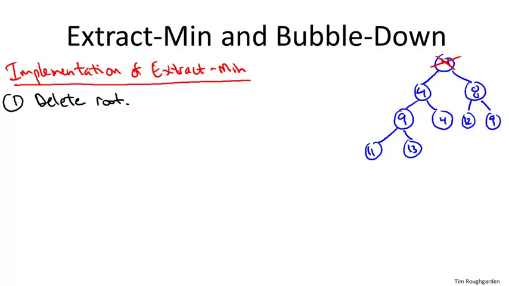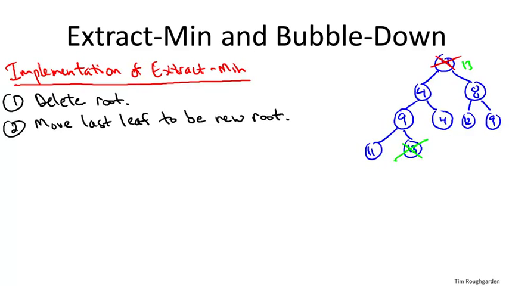So in this case, the 13 is going to get a massive promotion and get teleported all the way to be the new root of this tree. So now we've resolved our structural challenges. We now again have an as perfectly balanced as possible binary tree, but of course now we've totally screwed up the heap property. The heap property says that at every node, including the root, the key value at that node has to be less than both of the children, and now it's all messed up. At the root, the key value is actually bigger than both of the children.